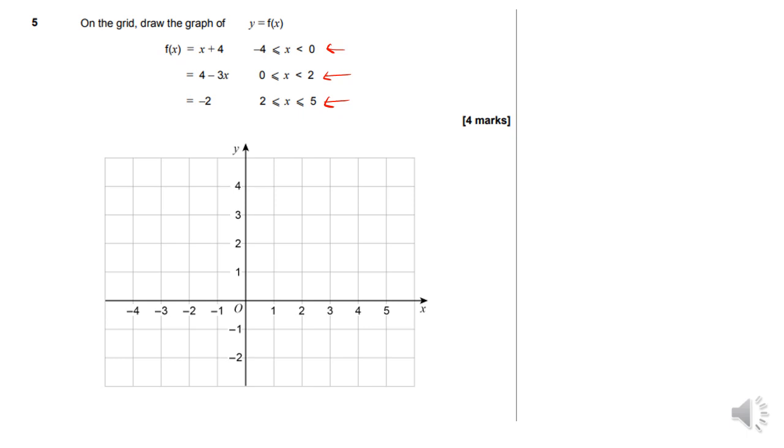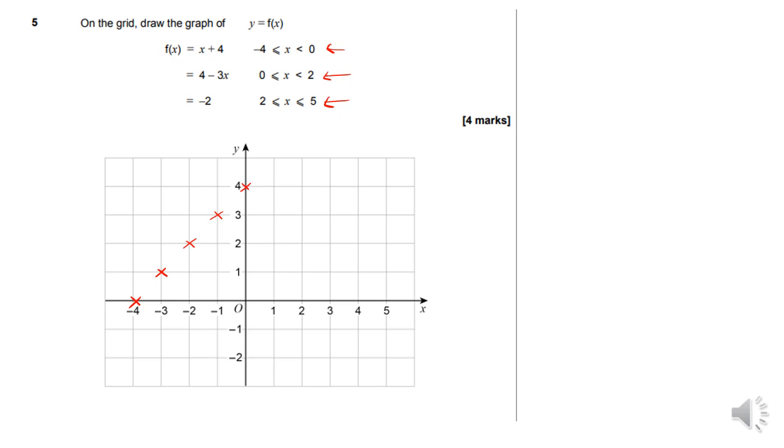So if x was -4, add 4 just gets you to 0. So that would be there. And then -3 add 4 is 1. -2 add 4 is 2. -1 add 4 is 3. And I'm going all the way up to 0. So when x is 0, then the y would just be 4.